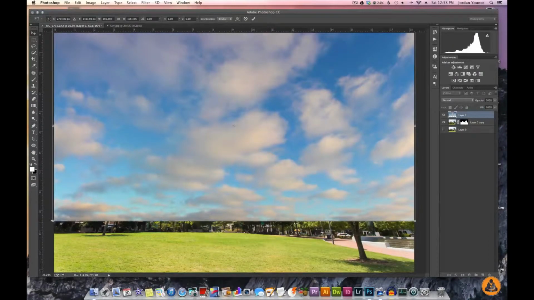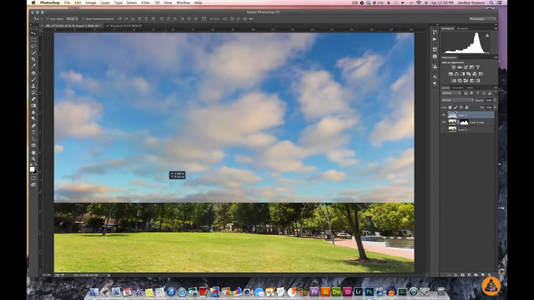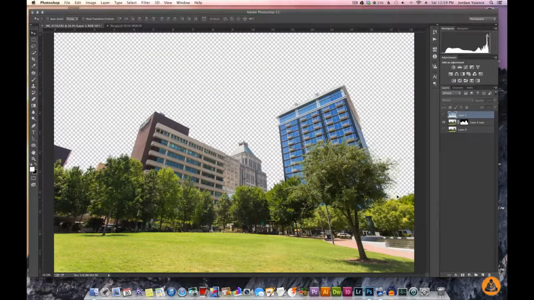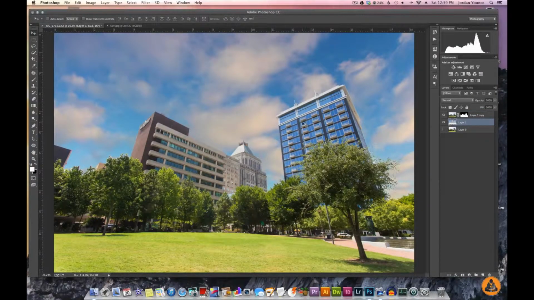Some of the other sky replacement videos I've seen are 20 plus minutes, so I don't want to make this one that long. But anyway, go back to the sky here, and we just kind of want to line it up roughly around there. As you can see, the bottom of the sky is going to hit a little bit below this low point here. And now we need to move this in between our original background layer and our new layer. So there you go. It's in there now.